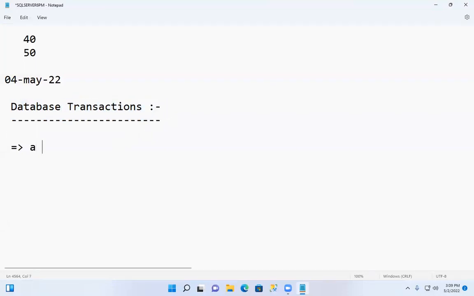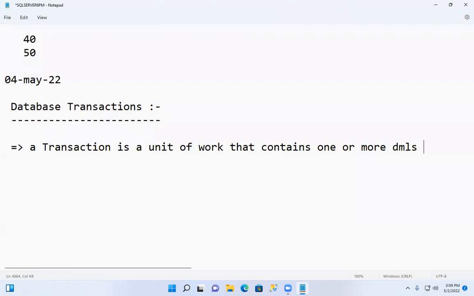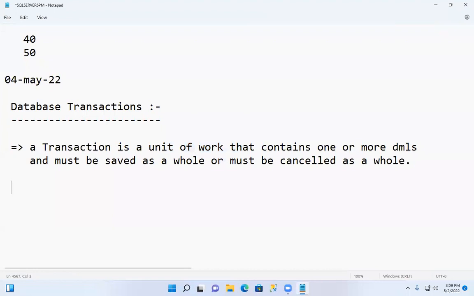A transaction is a unit of work that contains one or more DMLs and must be saved as a whole or must be cancelled as a whole. So this is the definition.